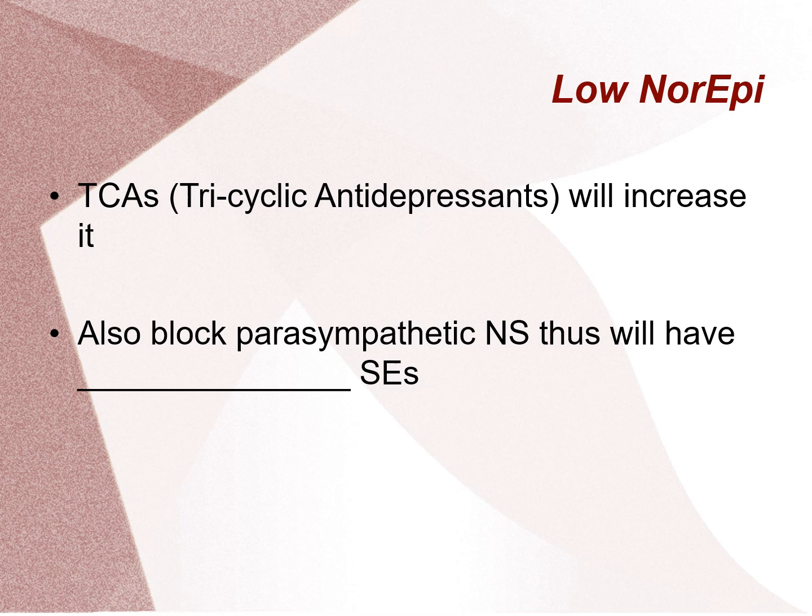So tricyclic antidepressants will increase norepinephrine. They'll block the parasympathetic, and that therefore gives you the anticholinergic side effects. This can't see, can't spit, can't pee, can't defecate kinds of side effects. It's one of the reasons that we don't use tricyclic antidepressants to speak of anymore for depression. Sometimes we do because nothing else seems to be working. But the problem with them is that the margin of safety, the difference between a therapeutic dose and a lethal dose, is not dramatically different.